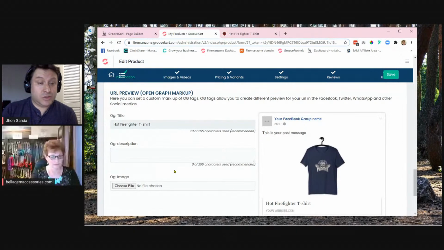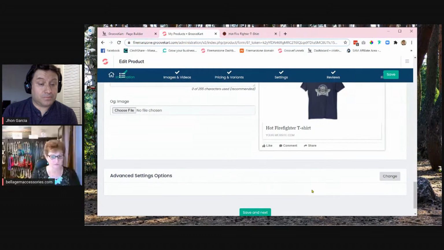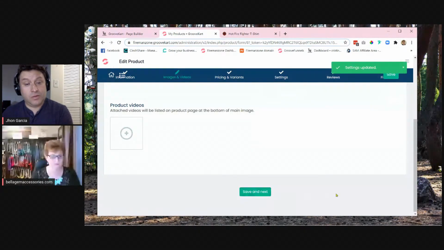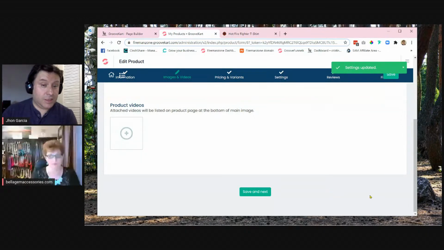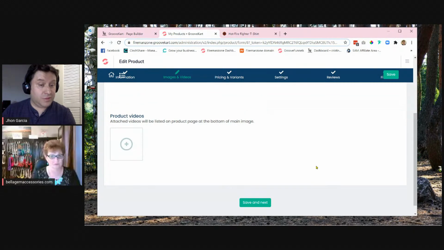Now, Christine, let's just scroll down because this is where it gets fun. On the advanced settings, usually we don't need to touch those because it's about the height and weight of some items. So let's not click on it and just click save and next. What will happen now is magically the product will go to the next step. As you see, there are actually six steps that you need to complete in order to complete a product.